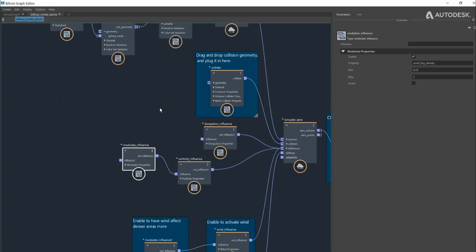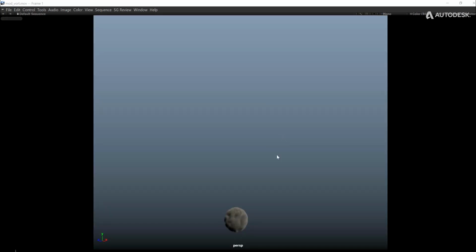And as I mentioned earlier, I'm sure Duncan goes into much more detail about that workflow in his fields videos. If we now have a look at what happens when we do that, I'll just bring my video in here. If I press play now, we can see that I'm getting a lot of that cool detail I was getting earlier. But as the flow dissipates, the vorticity also lessens. So the net result is that we have a little bit of the best of both worlds. We have the vorticity, we have the dissipation, we have vorticity only where density is high, and we have less vorticity where density is low, and as a result, it prevents the emergence of that staticky look.